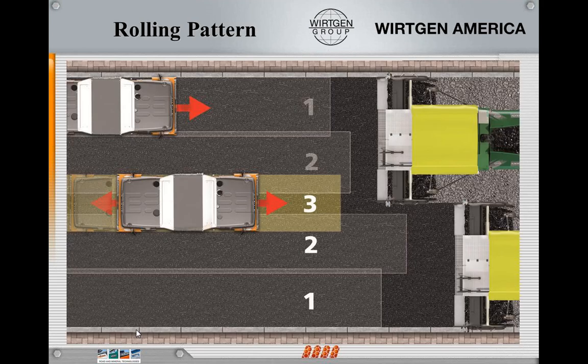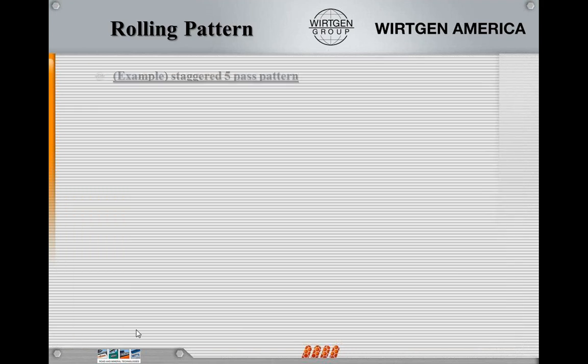If we're paving in echelon and we have a third pass that one of the rollers needs to make, we always start from the outside and still go towards the center where that joint is between the 2 pavers. And that third pass will be alternated between each one of those rollers. We don't have one roller always doing 3 passes and the other always doing 2 coverages. We'll alternate from section to section who's going to be doing it.